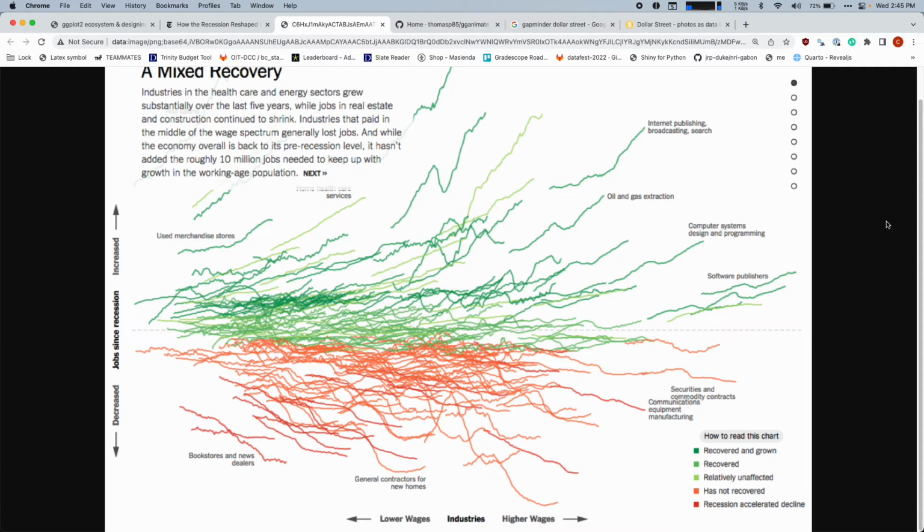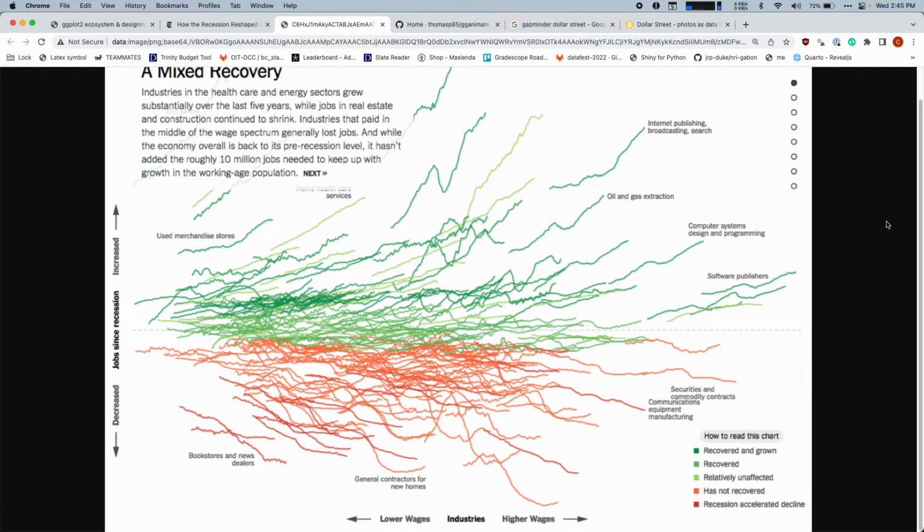So these values of their wages are changing and their number of jobs is changing. That's what the line is, but it's not like a function, so it can double back, it can move any which way. The point is, if you show this for the entire US economy, you get a hairball that doesn't tell you anything.